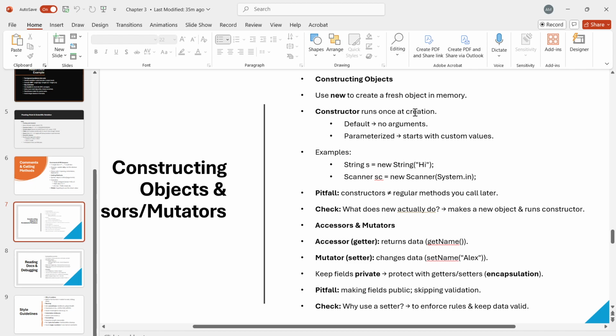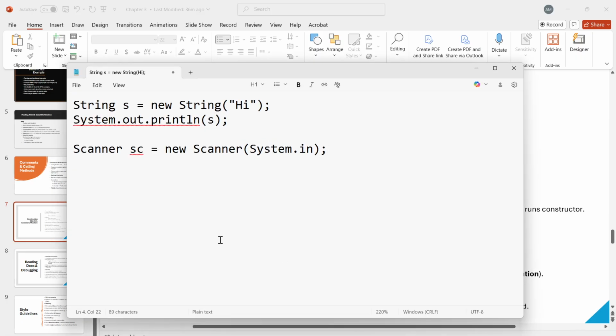Next is accessors and mutators. Now that we can build objects, how do we actually work with their data? That's where accessors and mutators come in. Accessors, also called getters, return data from an object. Mutators, also called setters, let you change that data. Let's make a simple example with a Person class.